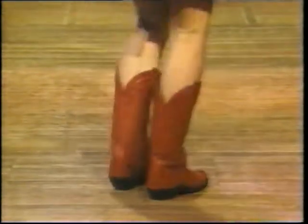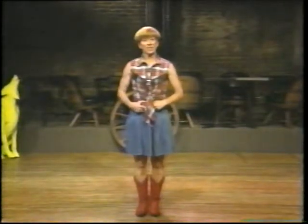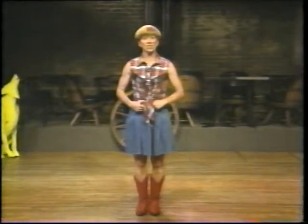To the back, a vine. Now apart together, two steps, slow and touch. Drag the leg, double hips, front, back, single hips, and step and kick. That's the TC slide, a hotter version of the electric slide. I think you're ready to try the dance in the line.